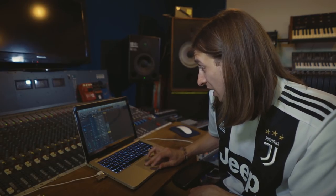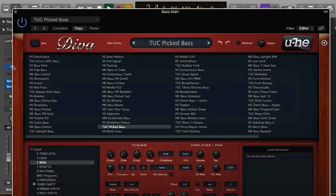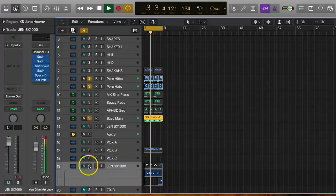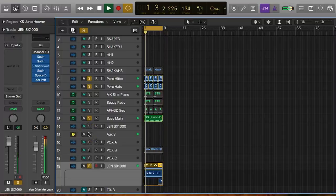The plugin that I use for that, that I really, really love, is called Diva by u-he. I think it's gonna open here. Yeah. So for the bass line, it's a preset that I've manipulated a little bit with the cutoff. It's called a picked bass. It just kind of gives a little bit of a live feel to it. To overlay that, I used the Gen SX1000 with just like a little dubby kind of bass, just to give it some more character. That's what you get there.